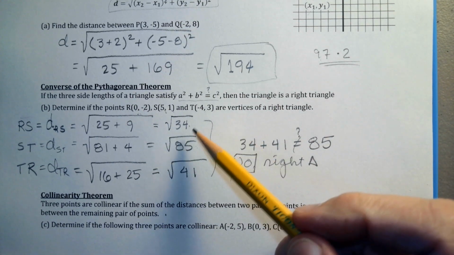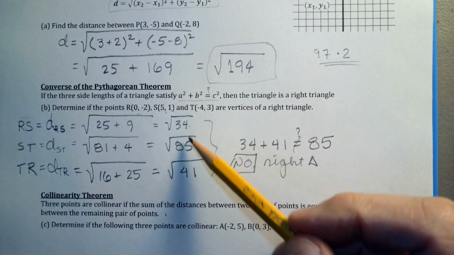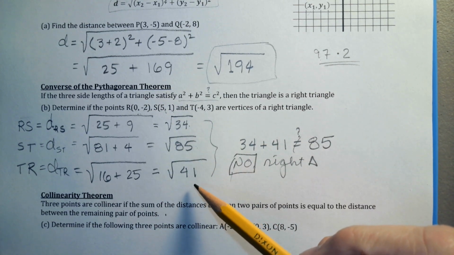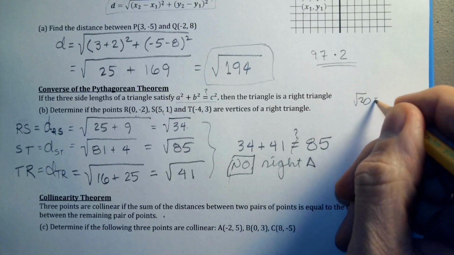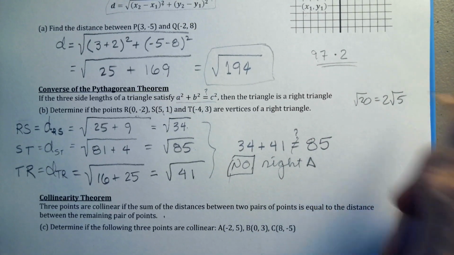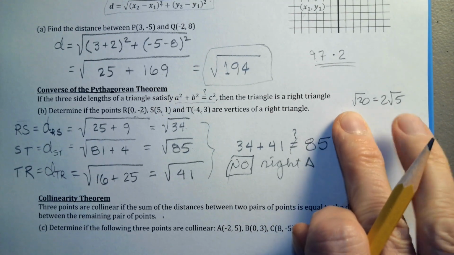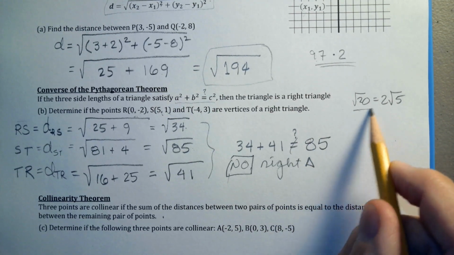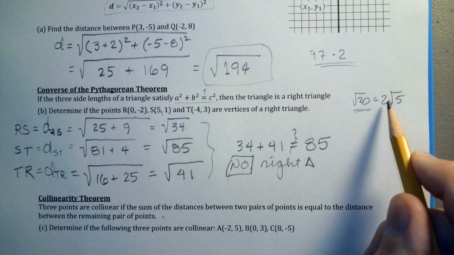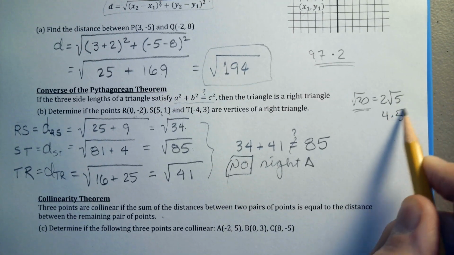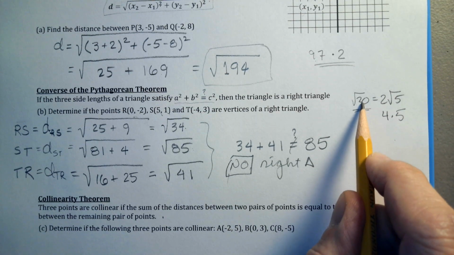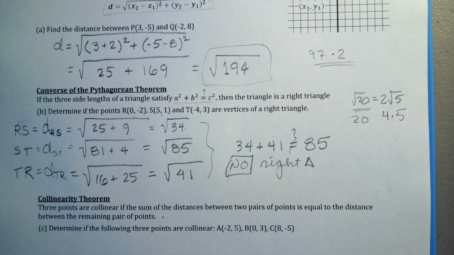And then you can see why it was good not to simplify. None of these did simplify, but if they did, you would not want to. Because squaring, like if I did square root of 20 and I changed that to 2 square roots of 5, which is easier to square, this or this? Clearly, it's easier to square this. This, you'd have to say, okay, 2 times 2, that's 4 times the 5. So it's just simpler to say, well, this squared is 20, right? It's just a little bit faster.